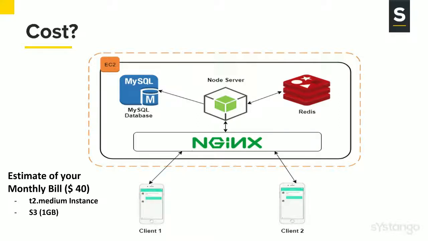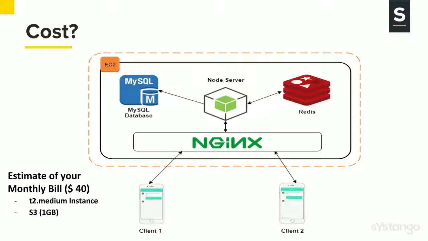So here, to reduce the cost, we have used a single EC2 instance. In the EC2 instance, we installed services like Nginx, which replaces the application load balancer, a node server, Redis in replacement of Elastic Cache, and a MySQL database in the EC2 instance itself. So here, the application load balancer is replaced by Nginx. Thus, Nginx will be acting as a single point of contact for the client.